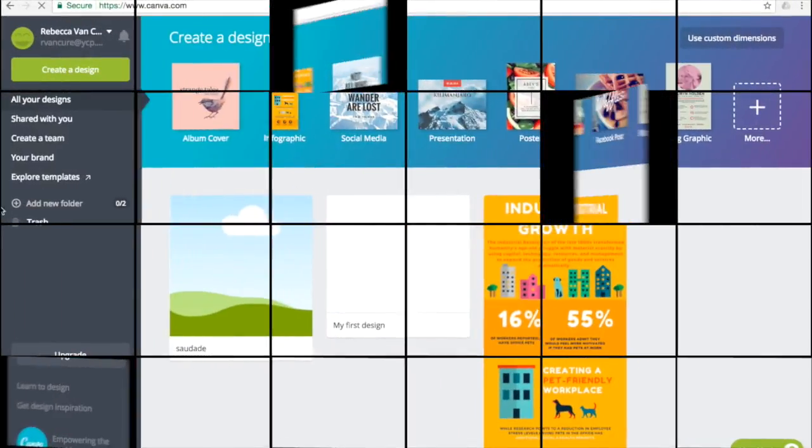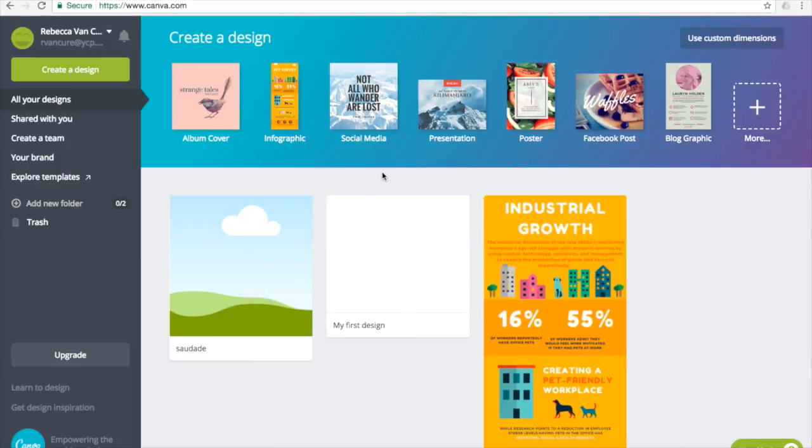Your first page, or kind of your home screen, has two different parts to it. To the left, you can see a menu, a navigation bar, for lack of better words, in which you can decide what you're going to do. The first one, obviously one of the bigger choices, is create a design. This is the one that you're going to use the most, and this allows you to explore all kinds of preset designs that you can edit, modify, change, and personalize for your use.